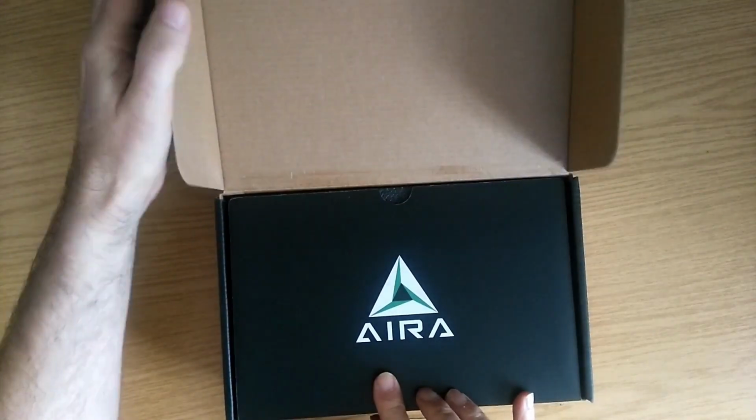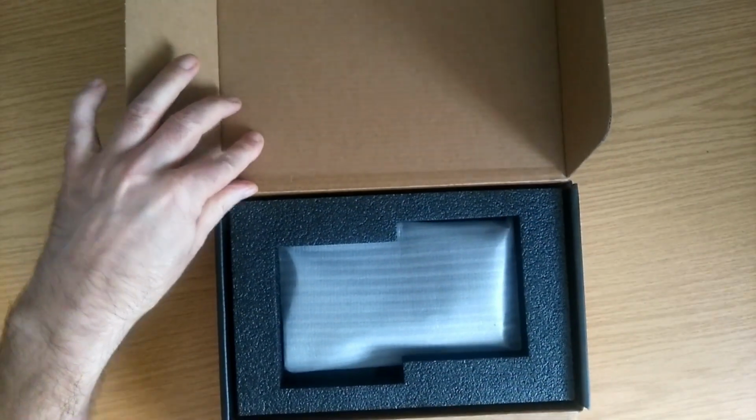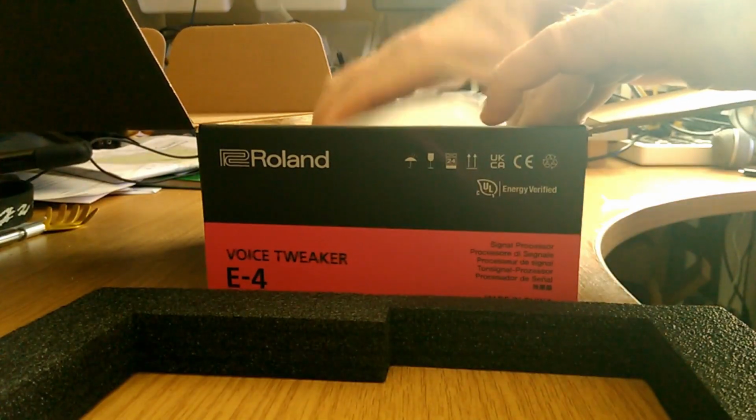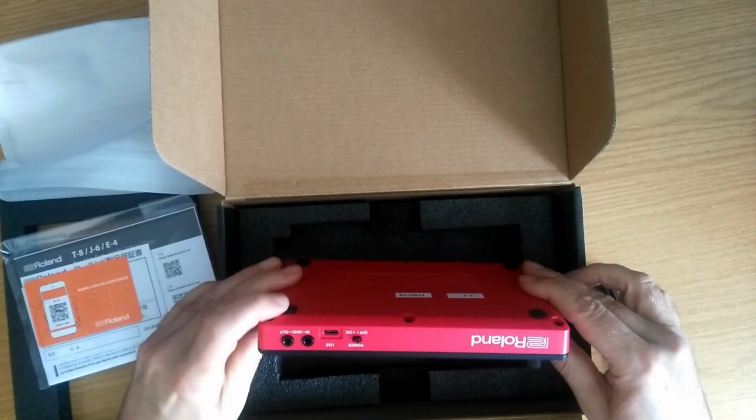I've wanted to include vocals in my work for some time, but I have absolutely no confidence in my singing voice, like probably a lot of people out there. So this seemed like a natural way around that problem. If I used a DAW, I would almost certainly have an autotune plugin, but I don't use a DAW, so that's not an option for me. And this seemed like the next best thing.